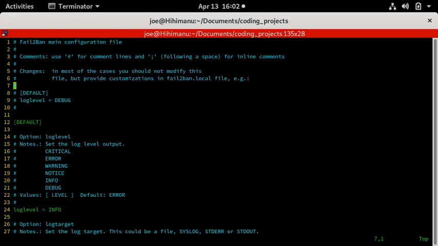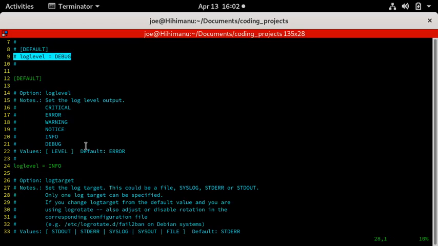Well, we have line numbers, and now you can scroll around in here and see some various settings, and you might want to change these depending on what kind of problems you might be having.